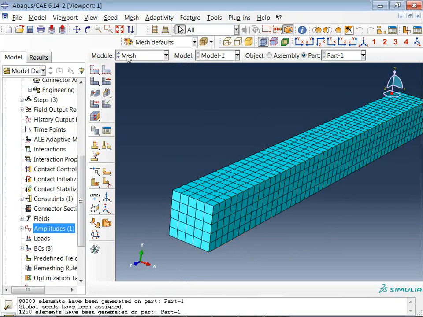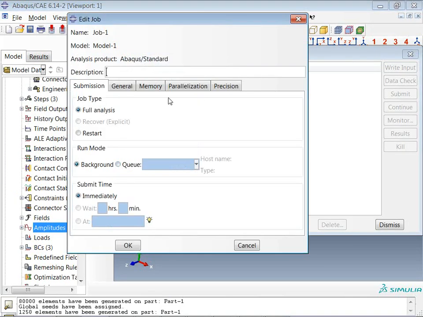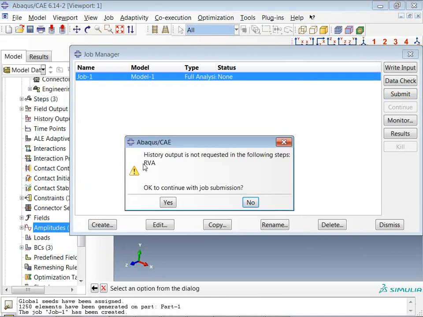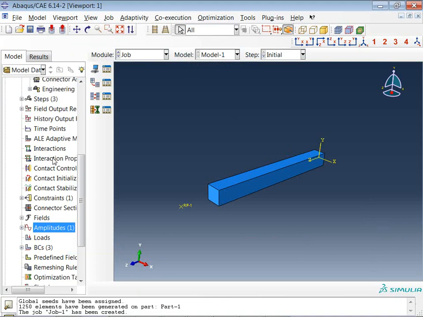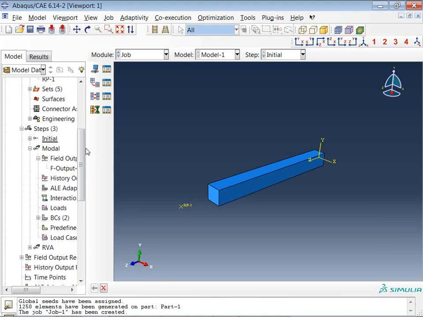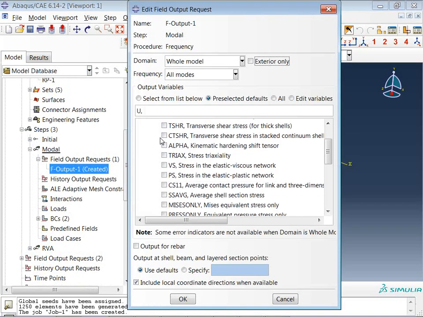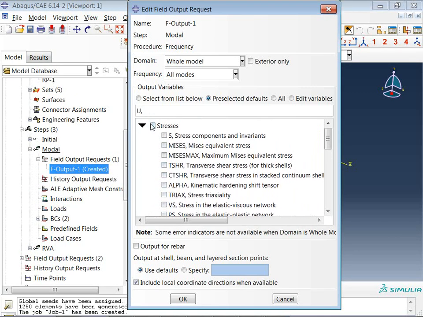Just give a submit. For 2000 frequencies, it gives you, okay, it is done now.